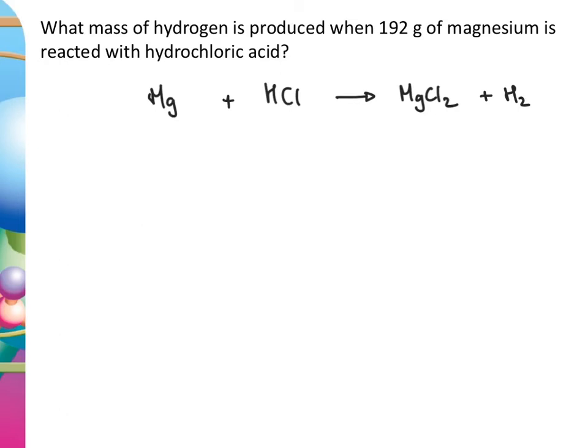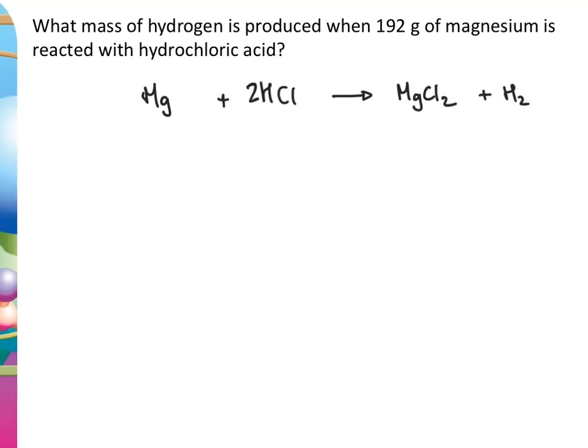So we need to remember that hydrogen is diatomic. And we need to make sure that our equation is balanced. Before you ever balance an equation, you've got to make sure that your formulae are absolutely correct, because if you get the formulae wrong, it doesn't matter what you do with the balancing. It's not going to be the correct equation at the end. We're going to need 2 hydrochloric acids, and that's now correctly balanced.